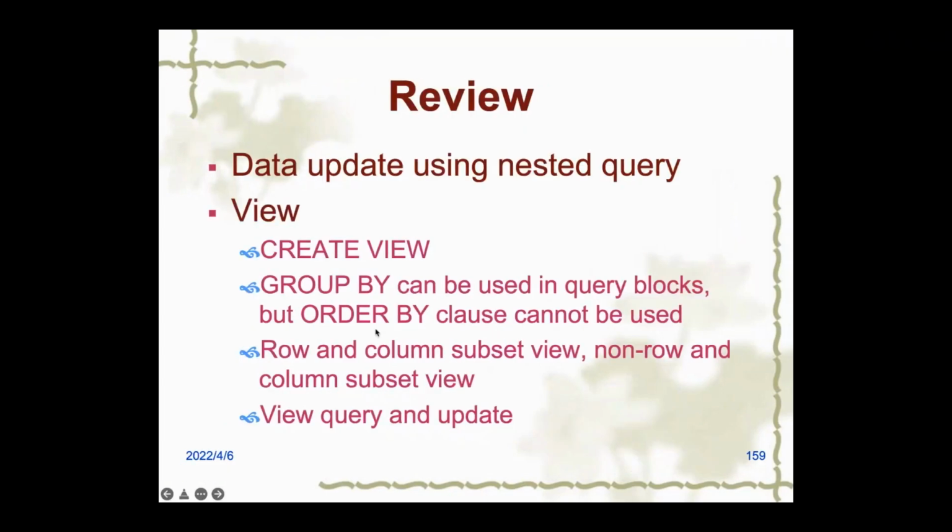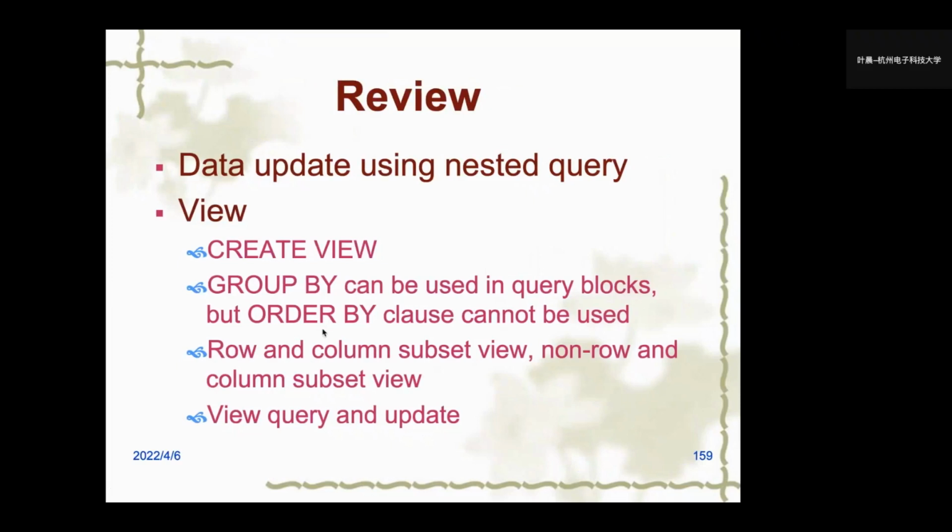So let's review. In this class, we have talked about data updates using the subquery, which we also call nested query, and we have introduced the view. It includes create view, and group by can be used in the query blocks, but the order by clause cannot be used. We have talked about row and column subset views and non-row and column subset views, and this one we also call a simple view. And we have talked about how to query a view and how to update a view.